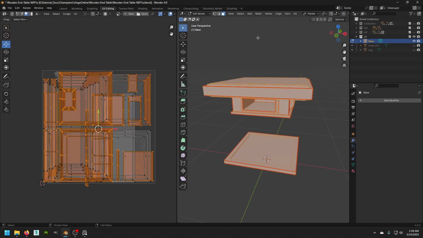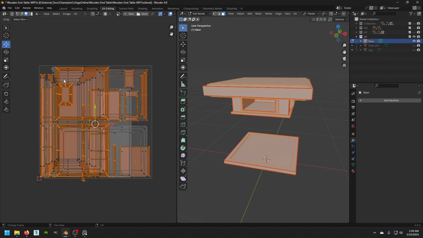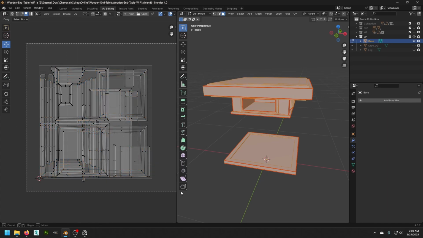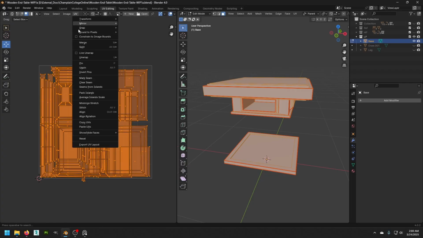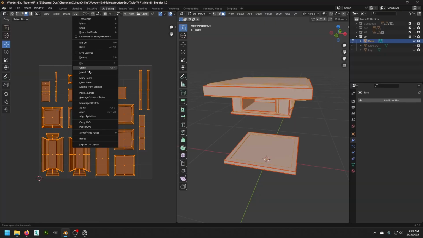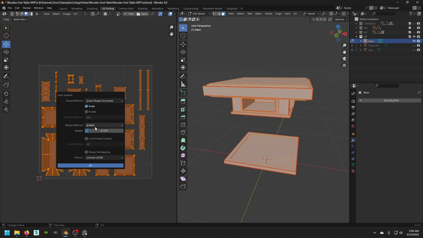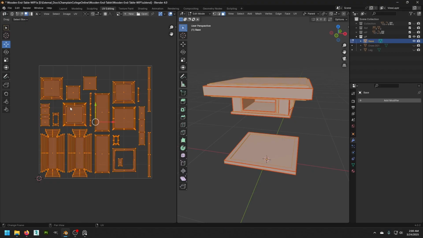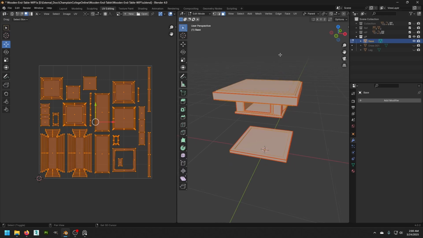So let's go back into our edit mode, right? This is now UV unwrapped, but the problem is that it's not packed. So we need to have all of these and then pack. Like so. Okay, so this is going to be a little bit too big. So we're going to make the UV pack margin a little larger. So maybe like 0.05. Yeah, it's a little better. Okay. So that's going to be most of it.